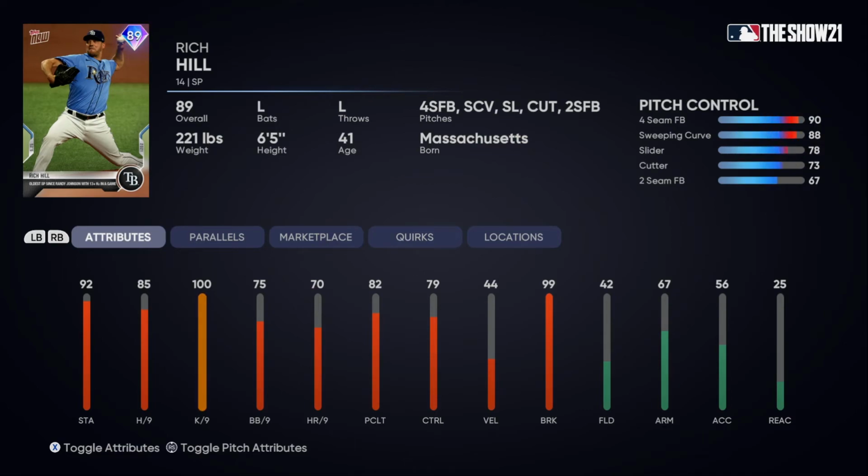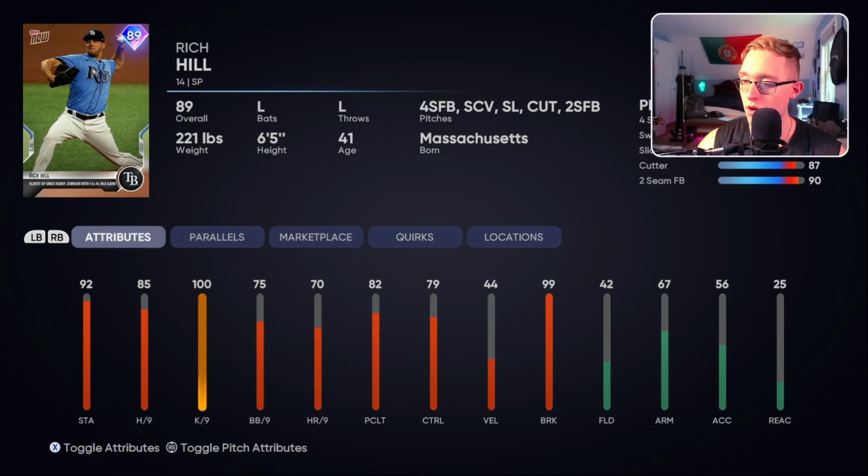Control is also not great on this card. Yes, he has 90 control on the 4-seam, 88 on the sweeping curve, but slider, cutter, and 2-seam definitely leave a lot to be desired here. And then pitch break does have 99 break on the sweeping curve and the slider, so not terrible on those pitches. 87 break on the cutter, 90 on the 2-seam. So, I mean, not terrible, honestly, but definitely not great either. So just sort of keep that in mind right here with this card.